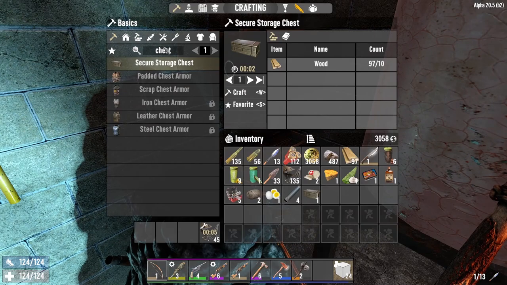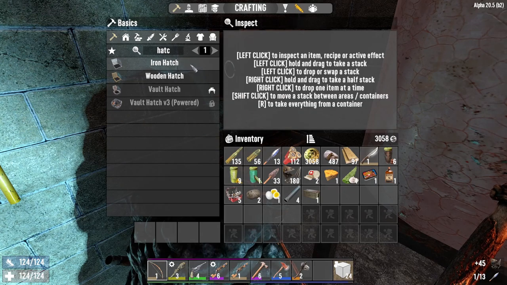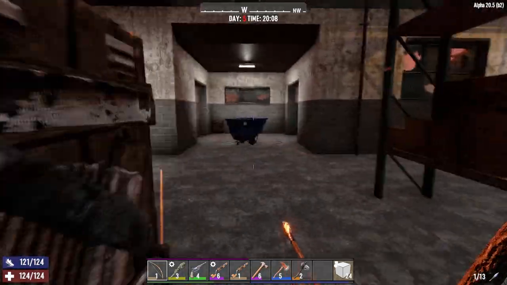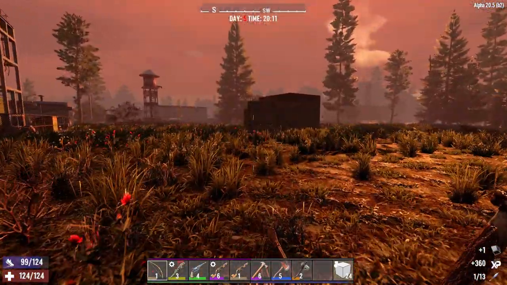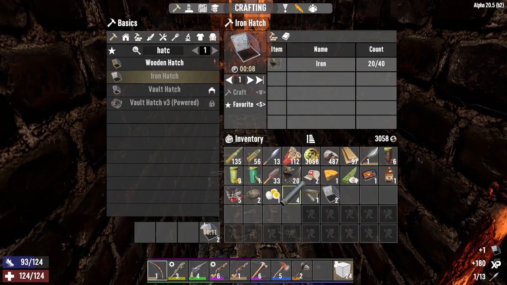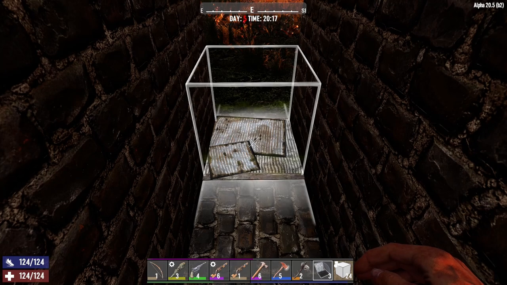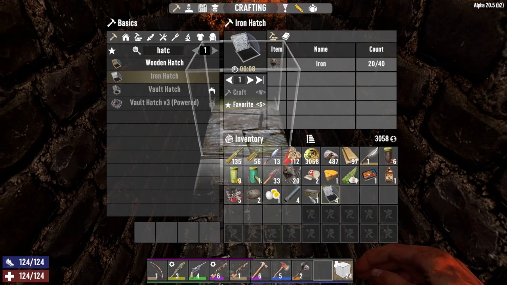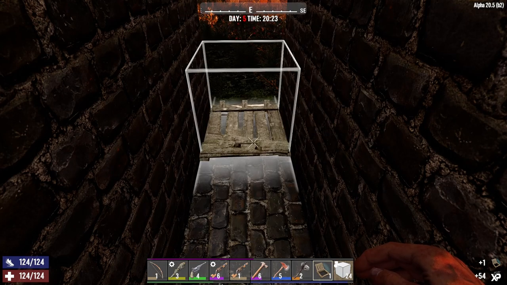I can just see it now, because we still need to make our frames. Or not our frames, our hatches. Make a few hatches. Go put them down and get hunkered down as soon as we can. I can't tell which direction is which. Let's make one regular hatch. So we need to press it twice, that's it.